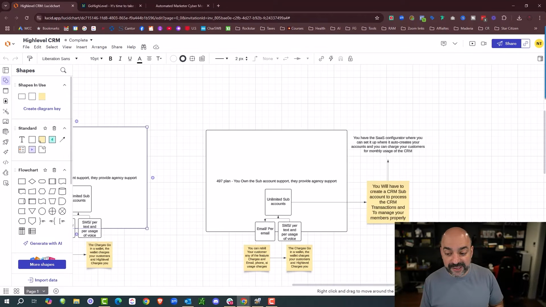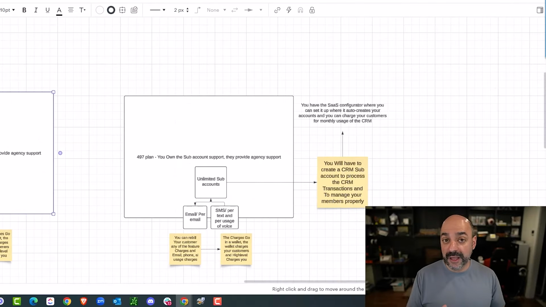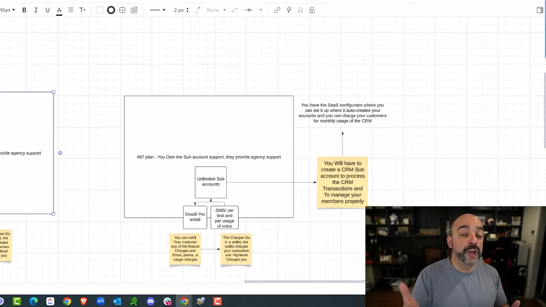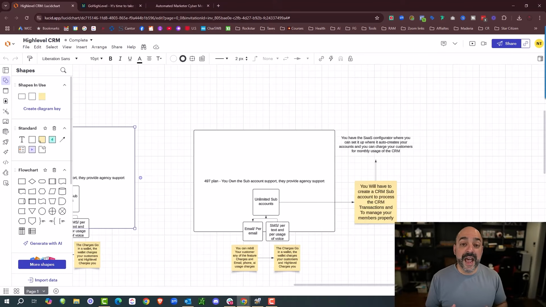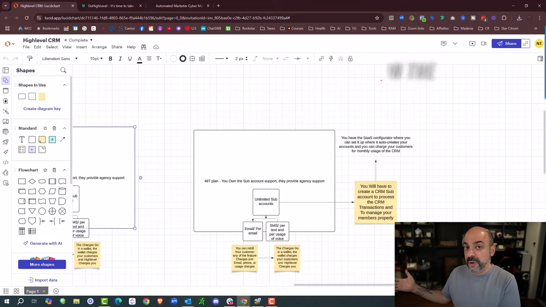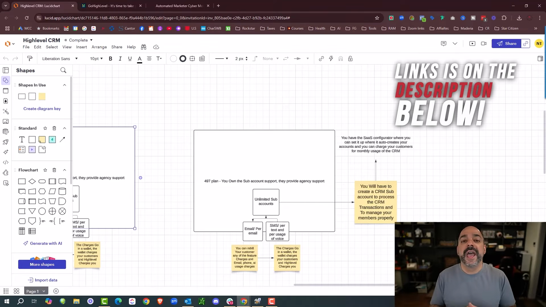Same thing with the $497 plan. The $497 plan, HighLevel, again, will support the agency owner, which is you, but you are responsible for support in all of the other areas of your sub accounts, meaning you have to provide help for the people that are under your white label version SaaS. Now, you could still leverage HighLevel to answer questions you can't answer for your customers, but you would have to ask the question, not your customers. They will not have direct access. But again, you would use something like third-party support from HL Pro Tools, and they will provide third-party support. All those links are in the bottom of the page.